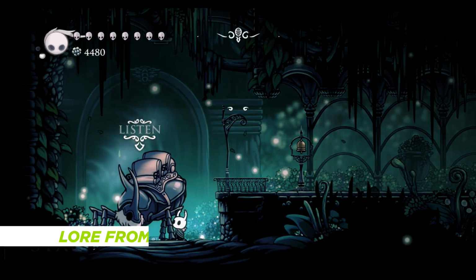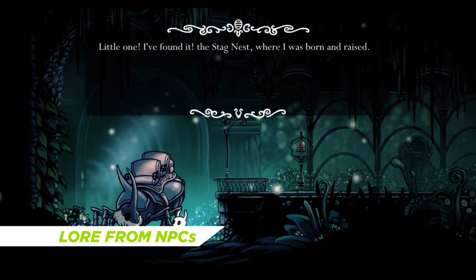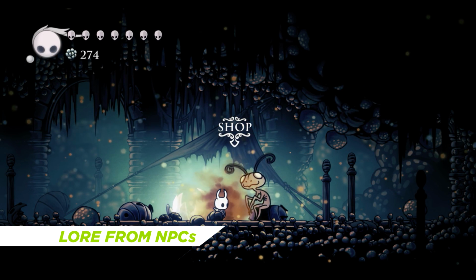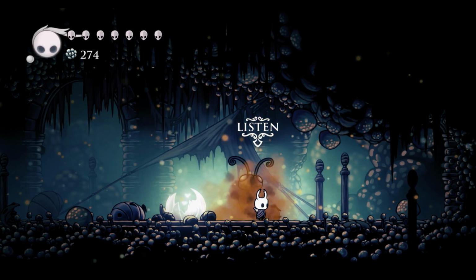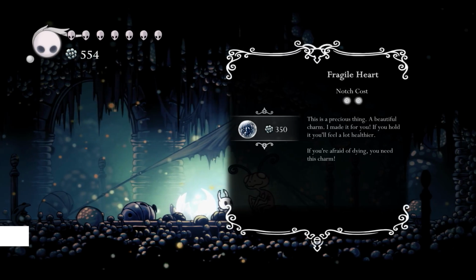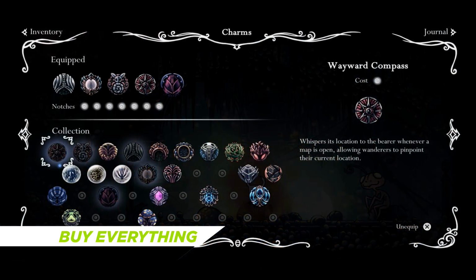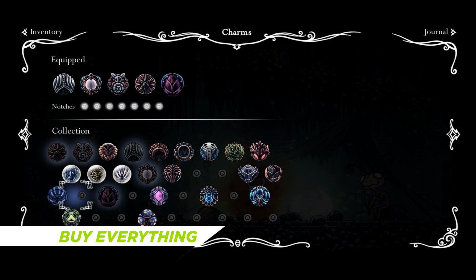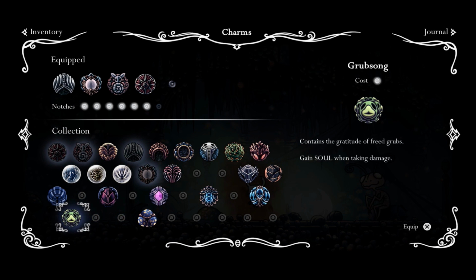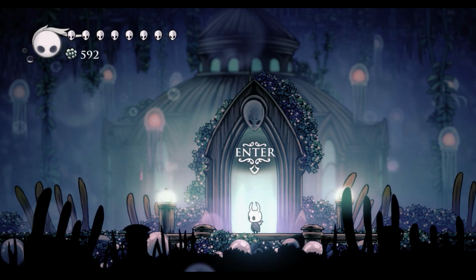Talk to vendors. Some vendors you need to walk behind the counter or just get closer to them, but you will be able to see the prompt change to listen, and that'll let you experience more of the game's interesting story and lore. Buy everything. Don't stress about it, but don't let the geo go to waste. Check things out, buy the different charms, try different combinations, find the things that you like. Every item in this game at least has some purpose.